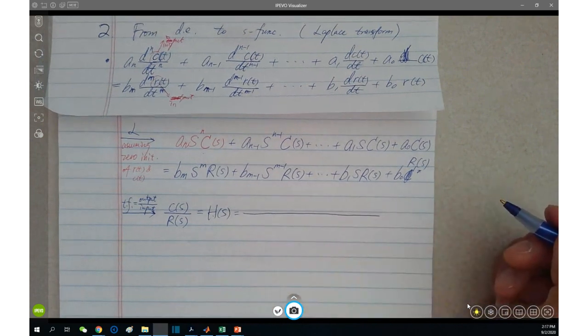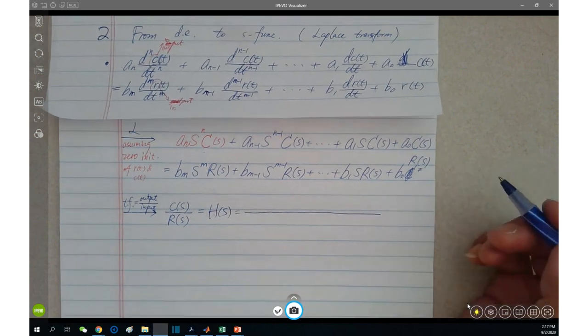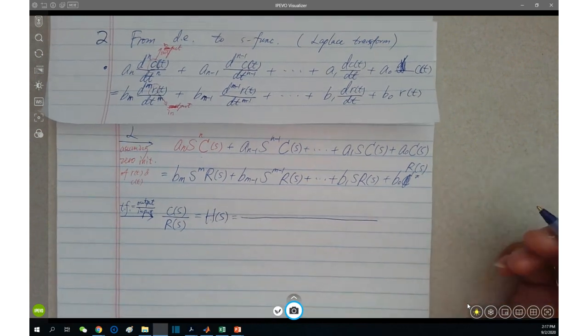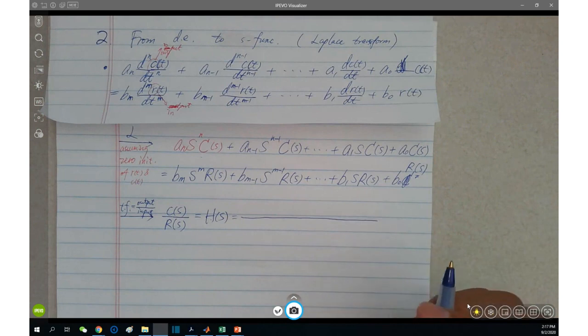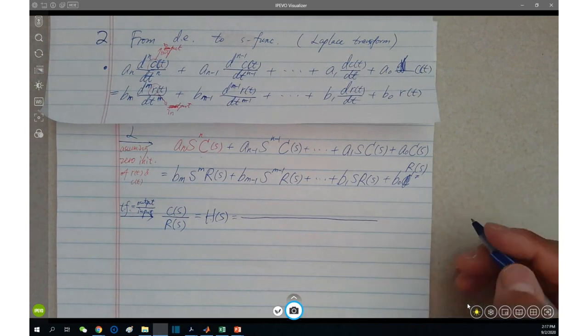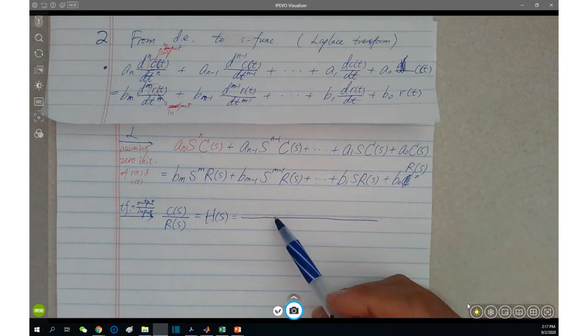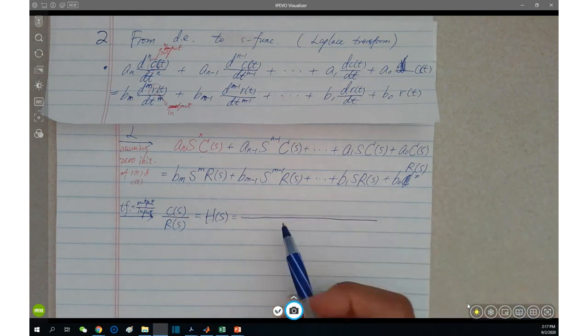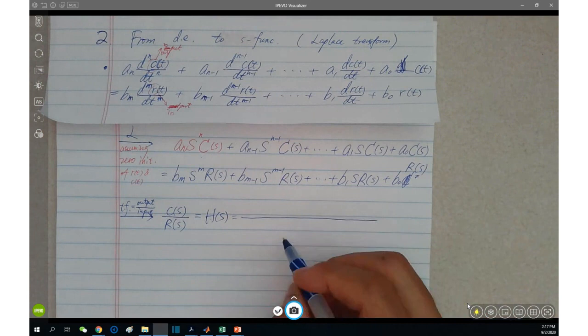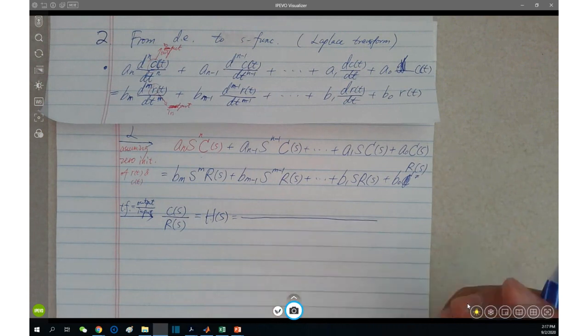So what's the numerator? It's going to be a polynomial, right? The numerator is what? Anyone? It's a polynomial of S, right? What is it? You can begin with a little bit, and then the rest we can follow. What is the numerator? Polynomial. An times s to the n plus an minus 1 times s to the n minus 1. Close. Continue down. Close, but any correction?